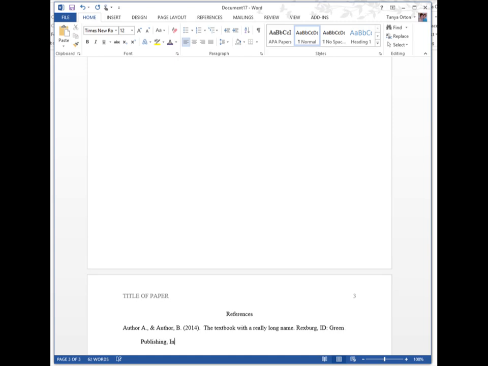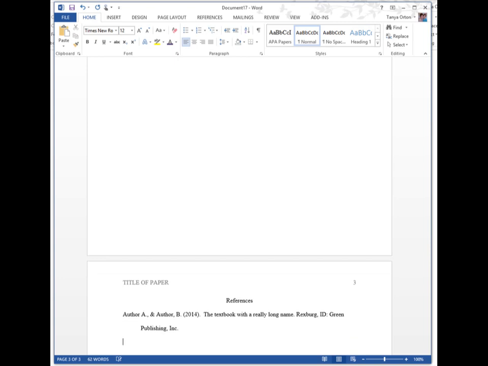You can see that it automatically indented that next line. Now on a textbook, you know that the title, you only capitalize the first word and then all the rest are lowercase, and then you italicize a book.